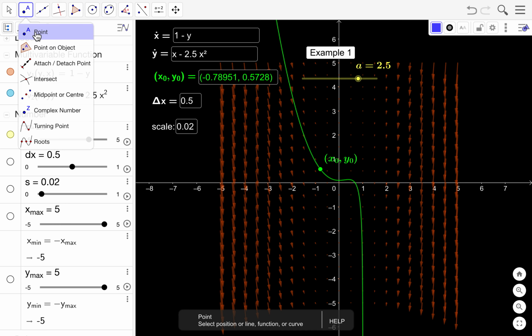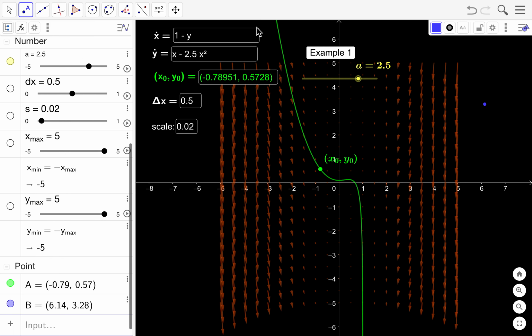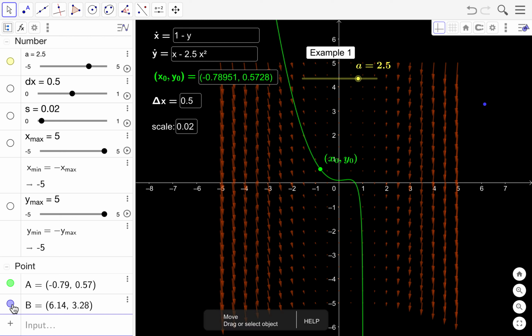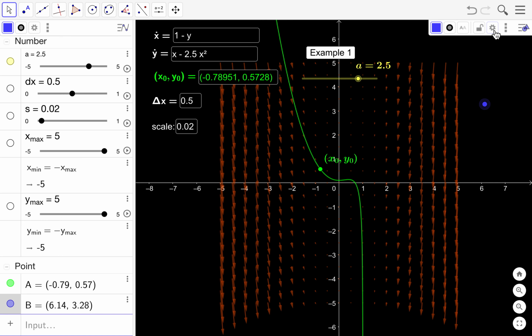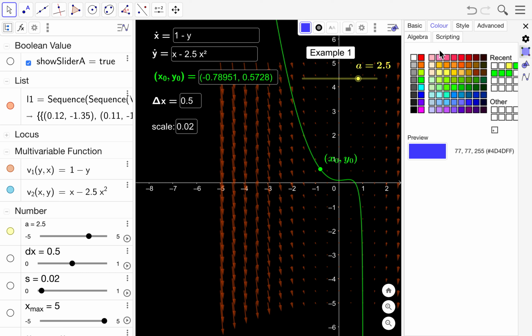We can just define a point, a free point. Where is it? B. Let's make it a bit larger. And also I want to make it white. Very unassuming.